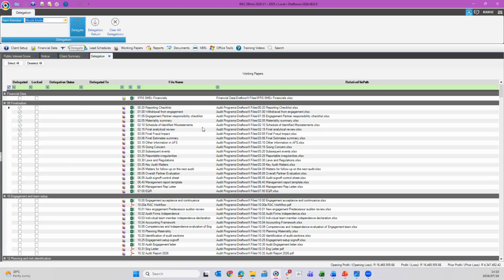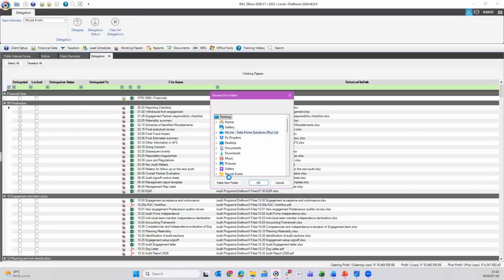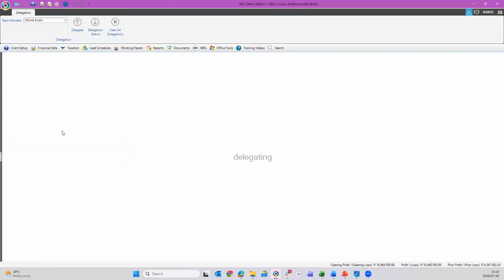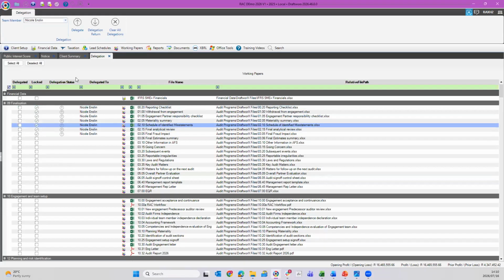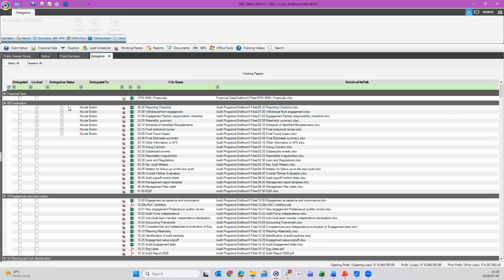And yes, I am going to delegate the file out. Again, you need to just go save it somewhere. And those files have now been delegated out. Okay. Nicole would then receive that, and she would then return her delegation on the main screen.